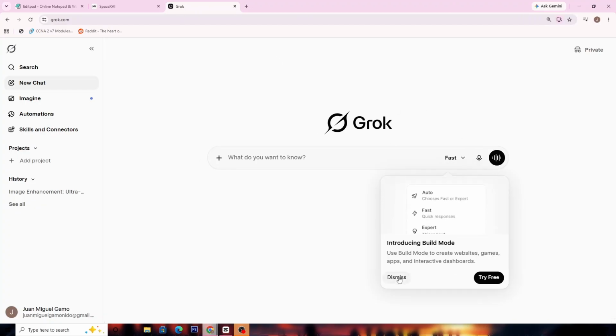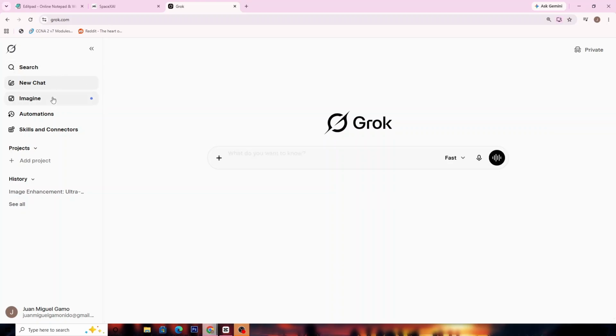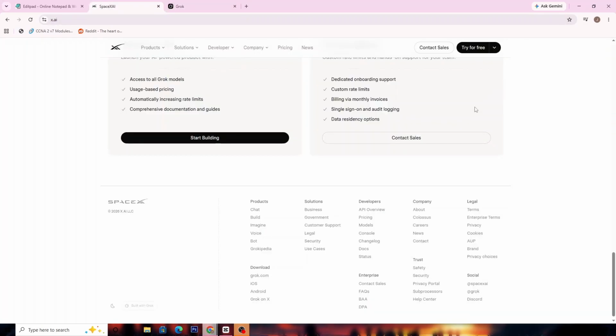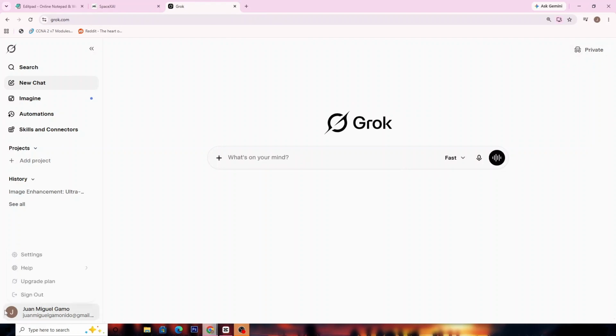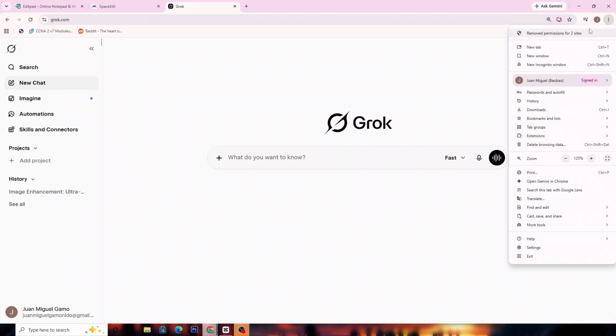Once you're on the Grok website, you'll notice various features and options. Focus your attention on a small icon that looks like 3 dots in the upper right corner of the page. This icon is typically used to indicate additional options. Click on it, and you'll see a drop-down menu appear. In this menu, you might see options like Cast, Save, and Share. These are common features, but for our purpose today, we need to continue scrolling past these until you find the option that says Install Grok or something similar. This is the option you need to click to proceed with the installation.